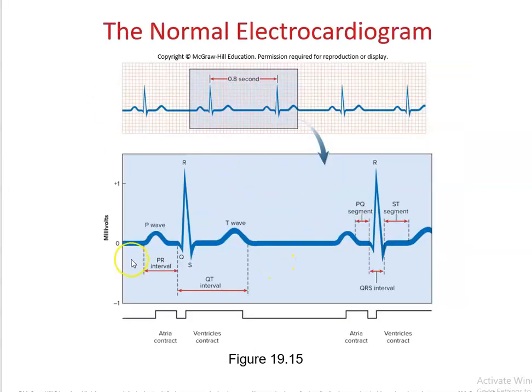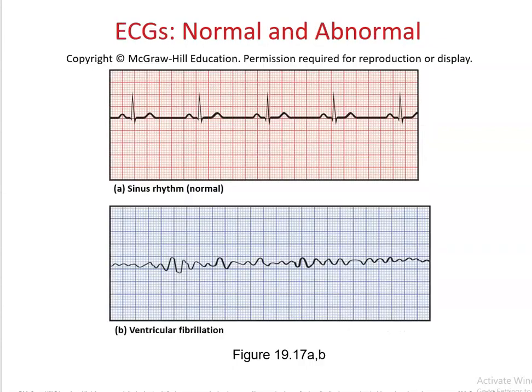The contraction of the atrium and the ventricle can be recorded by electrocardiogram. The P wave is the contraction of the atrium. When the atrium contracts, the P wave is produced. After the P wave, there's the QRS complex. The QRS complex represents the membrane potential changes when the ventricle contracts. Then the T wave means the ventricle becomes relaxed.